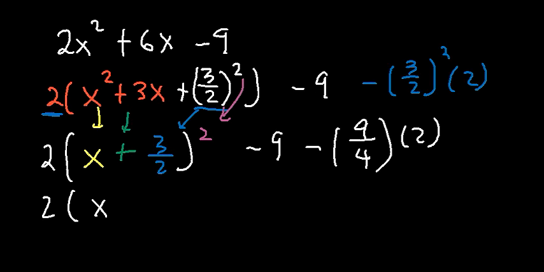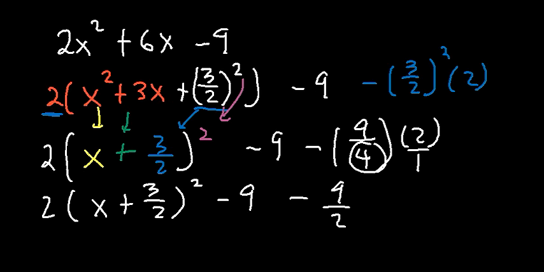So this part is going to stay the same. We don't have to worry about it anymore. And that's a terrible 3. I did it again. Nine over 4 times 2. If we divide 4 by 2 backwards, we get 2. So we're just going to get a 2 on the bottom.